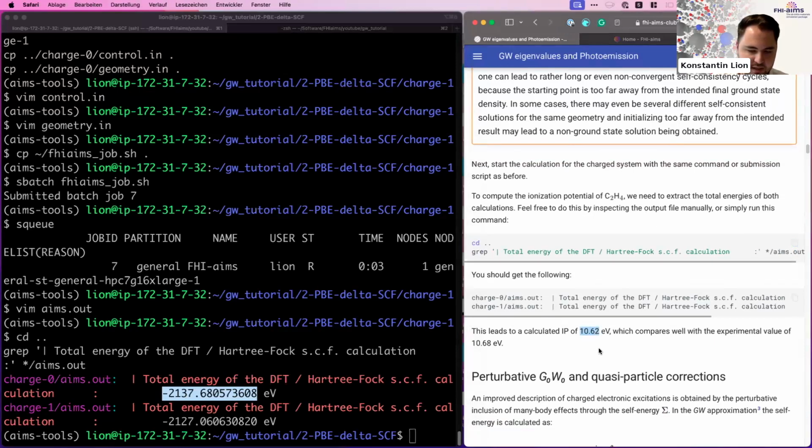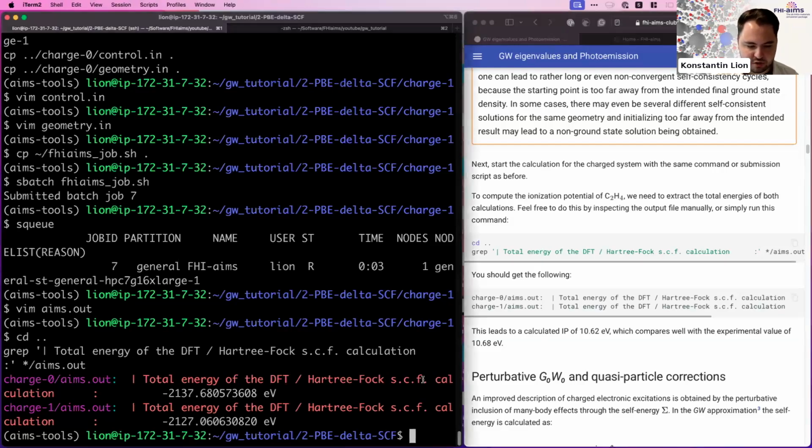So we have a value of around 10.62 electron volts for the ionization potential, which is for the HOMO, which is already very close to the experimental equivalent. Okay. So that's the, let's say, simplest DFT approach here, which is already much better than the typical simple DFT approximation. But usually you have to go beyond, specifically for more complicated materials. So whenever you have these kinds of charge electronic excitations, you really have to go to many body effects. And in this case, we will introduce the GW approach.